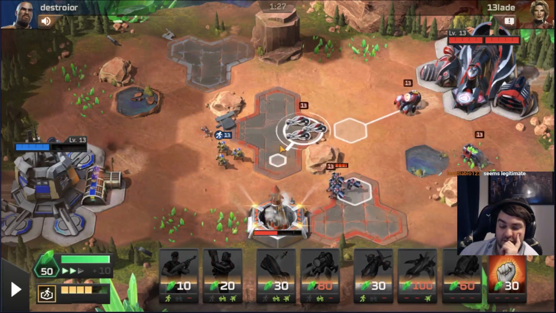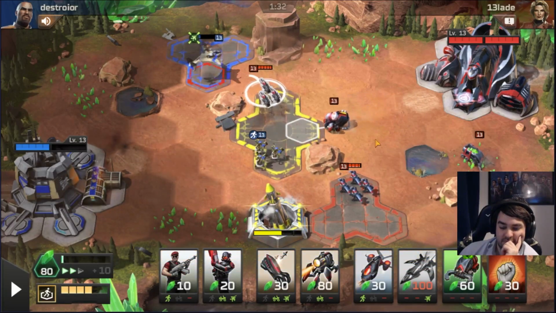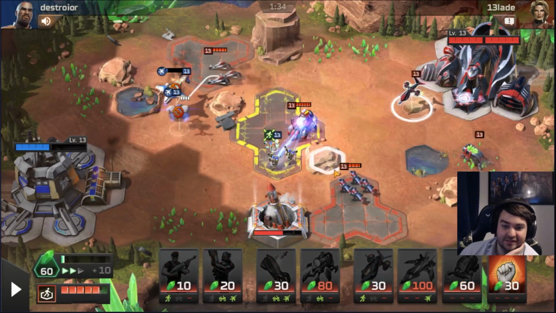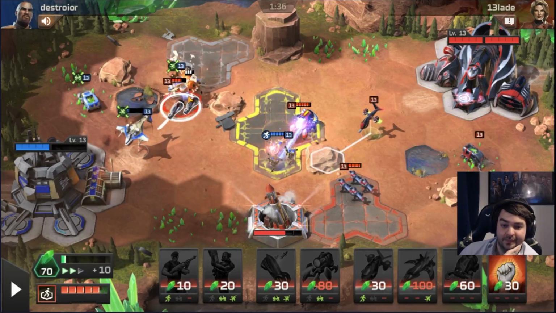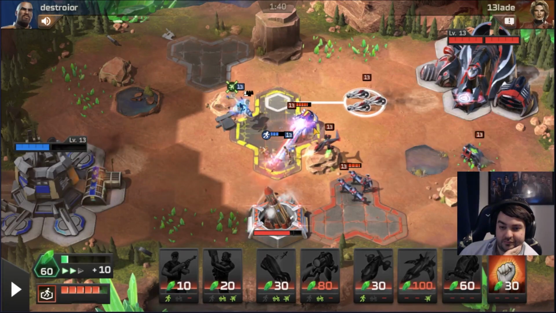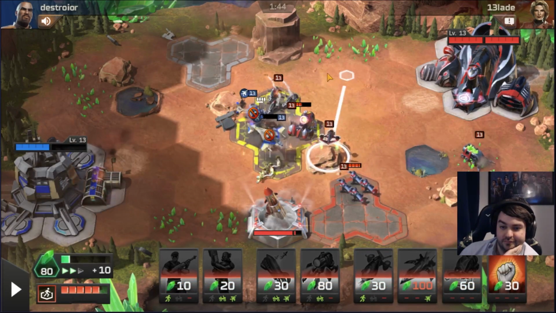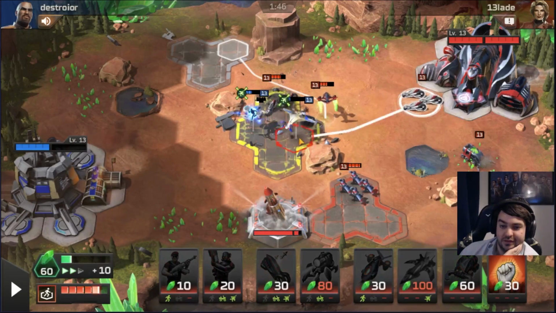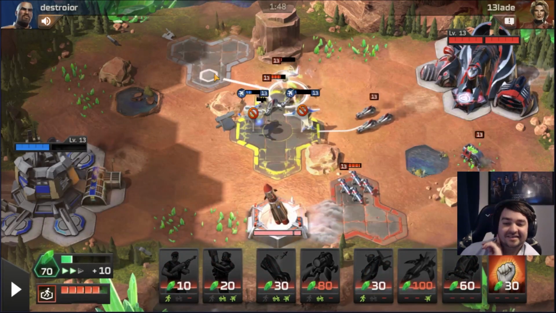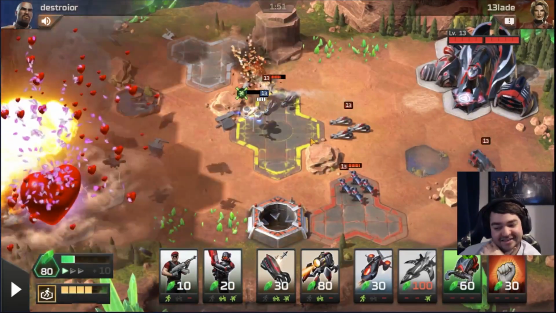I'm gonna make a Giga cannon. I don't want to make a Venom against the Hammerhead. The alternate anti-infantry unit in my deck, the Giga cannon. Okay, well. I mean, maybe if you didn't have two harvesters, friend.